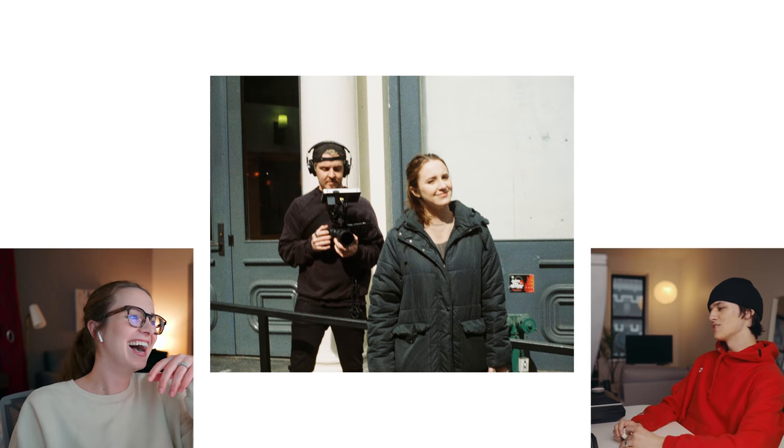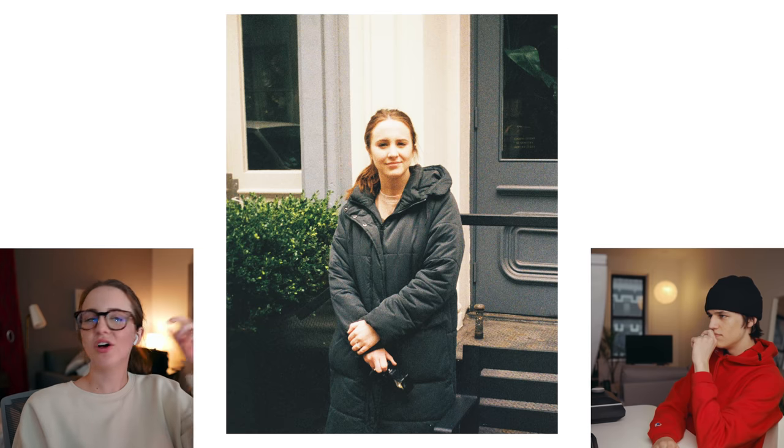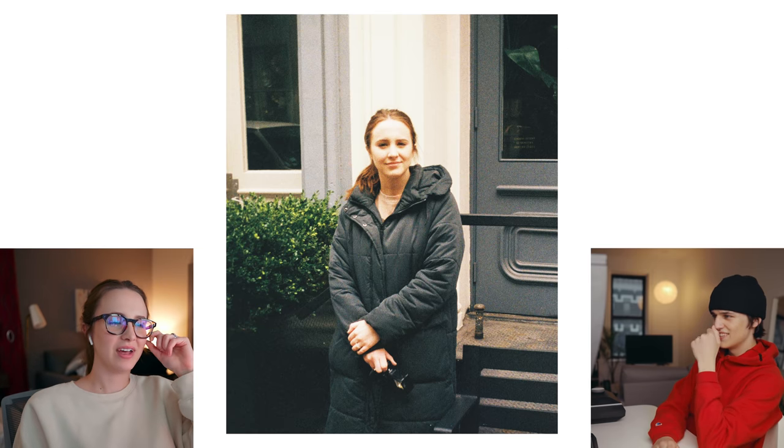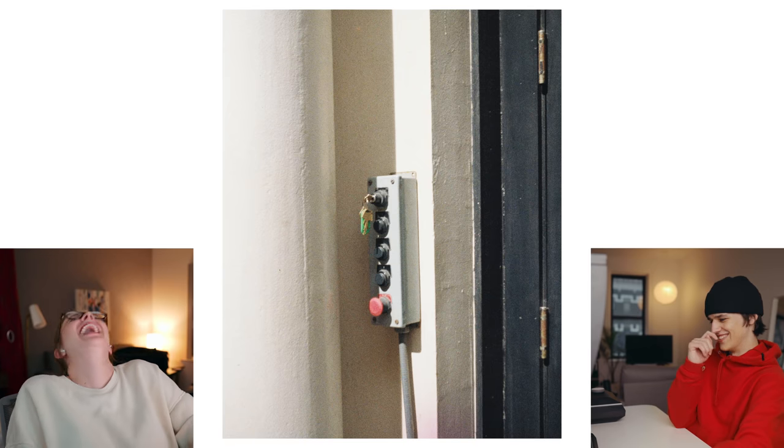Let's go. Mine looks more contrasty than yours. Yeah, sure. I like the contrast though. Yeah, me too. I'm so moody. A little overexposed. Oh, what the heck? Yeah. But so my mood. The camera, like, literally there's no control over exposure. Yeah. So. Oh, what the heck was I thinking with this one?